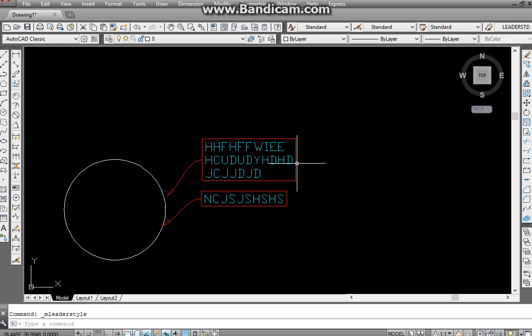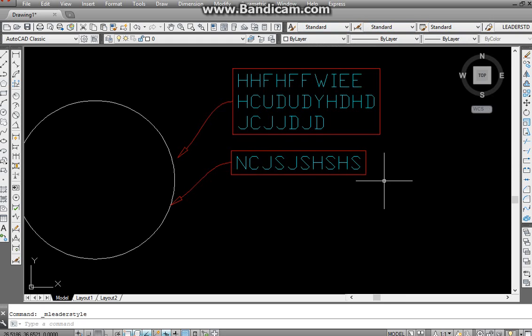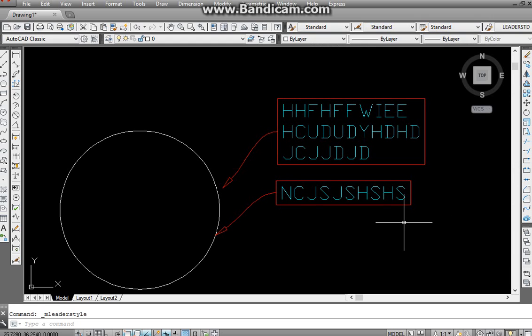So if you have multiple leaders in your drawing and you change it here to spline and say set current, all the leaders change. That is the purpose of this text, dimension, table and leader style: to make a general setting on your work, to make it very easy, not for you to be editing one text to another, one dimension to another one by one. So you can just come here and make general settings for your table, leader, and dimension. This comes to the close of our styles in AutoCAD 2D.